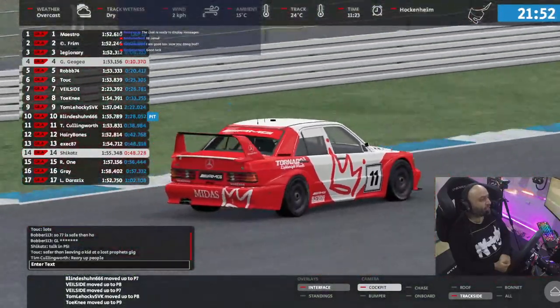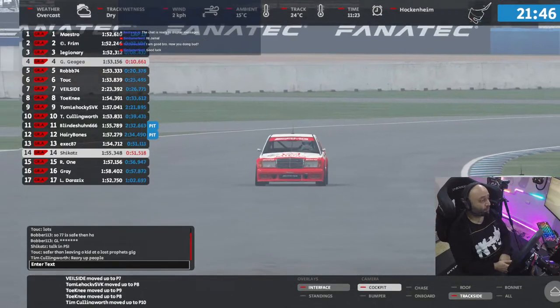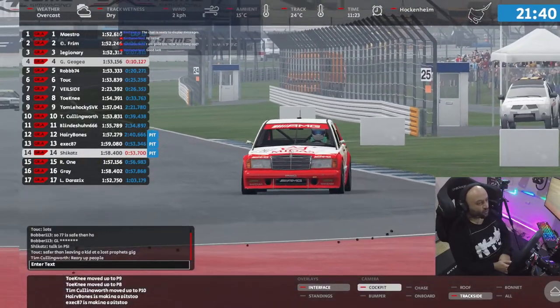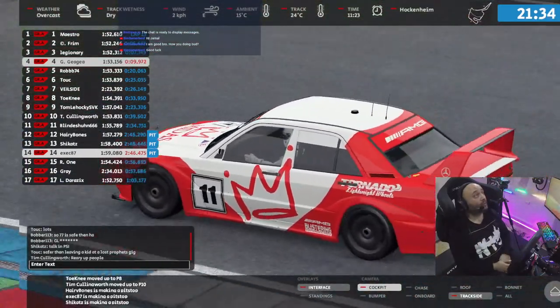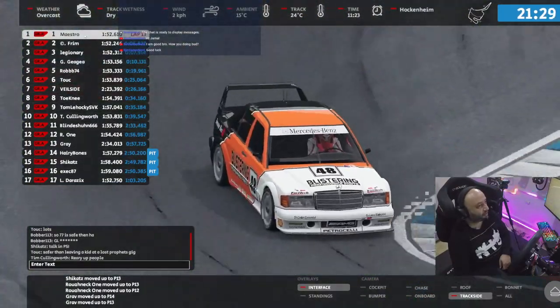Another Lebanese to look for is P17, Le Darazix. He's doing 152.7, which is good, pretty much as he was trying to learn the circuit. But let's move on. Let's try to look at the leader.